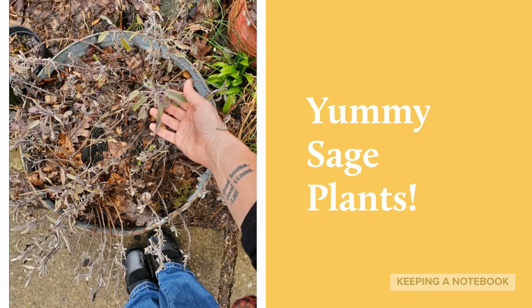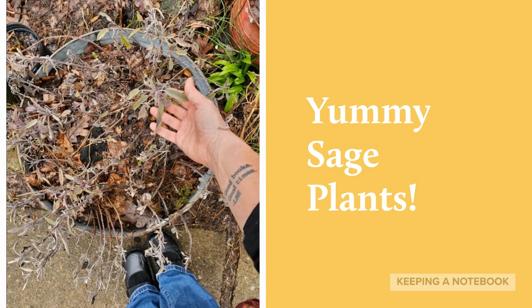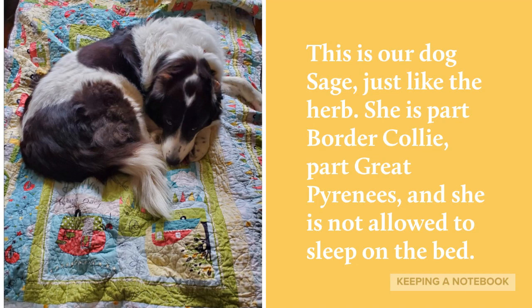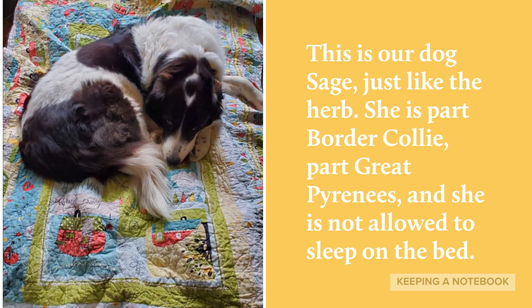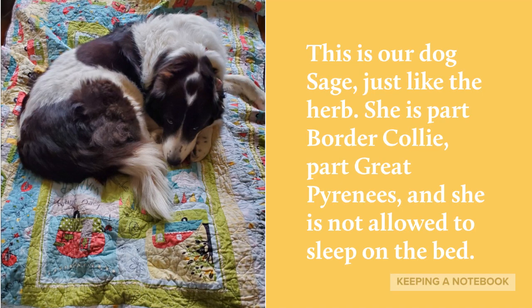These are the sage plants in my garden. You can tell they're dried up now, but I can still use the leaves. This is our dog Sage, just like the herb. She is part Border Collie, part Great Pyrenees, and she is not allowed to sleep on the bed.